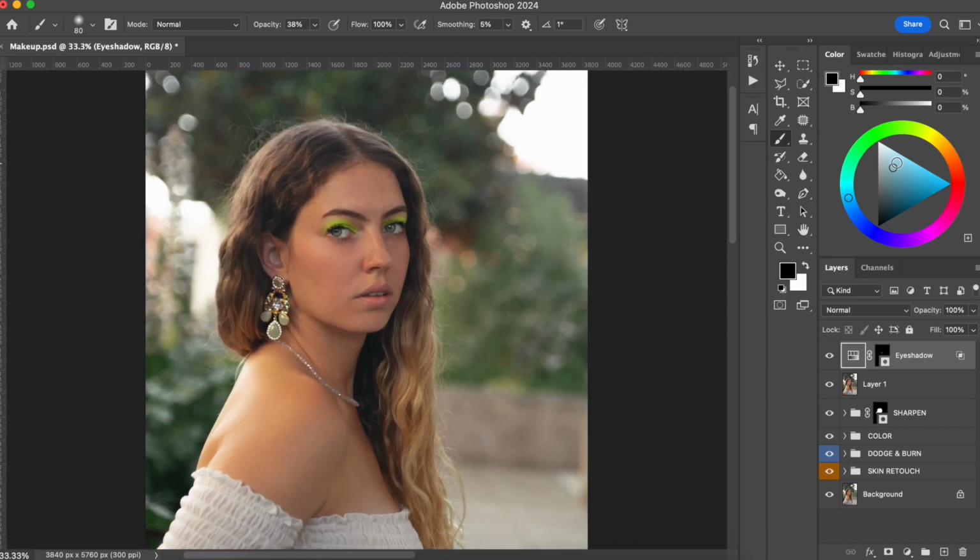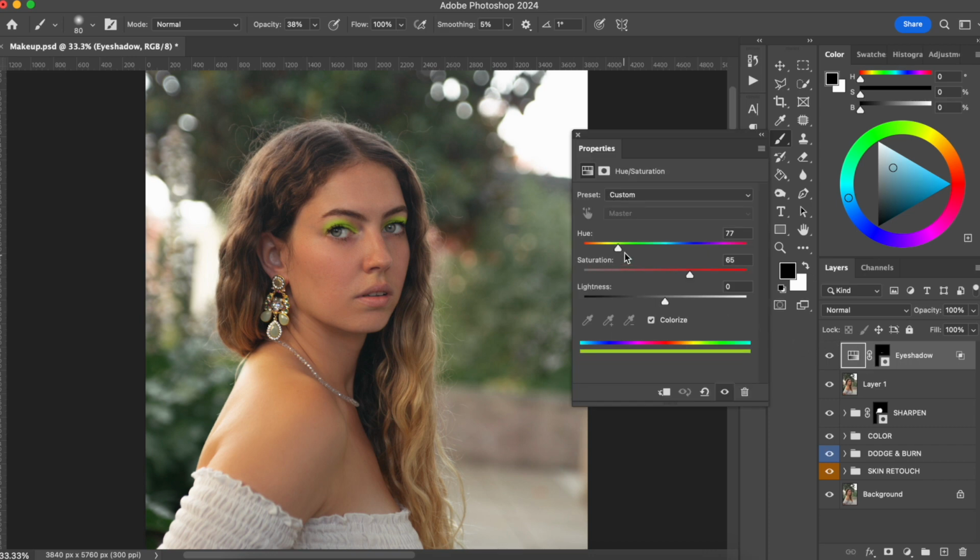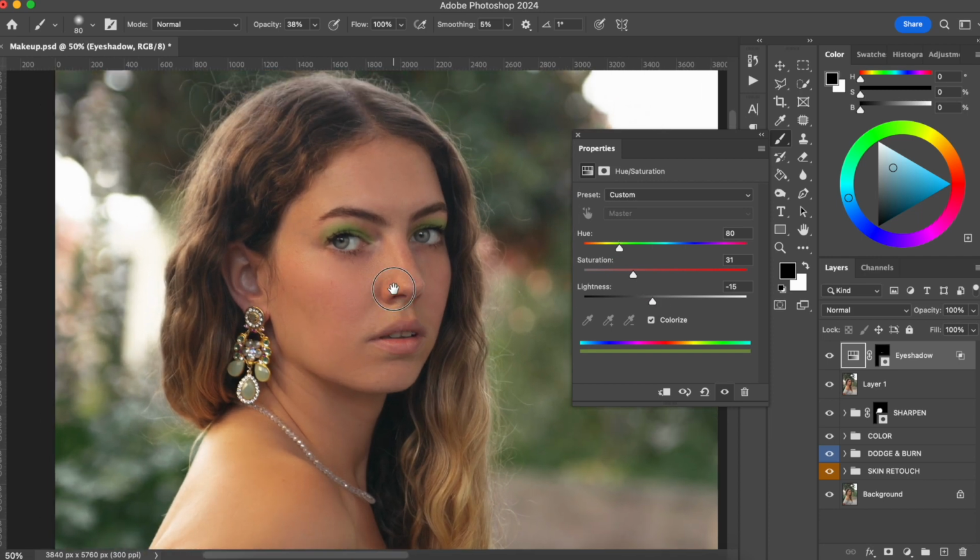Now what I want to do is, for this photo, I don't really want this kind of color. It's very, very intense. For the purpose of the photo, I want something very soft. So right now the eyeshadow is pretty much done. So you can choose the color that you want. For me, I'm gonna try to desaturate the color, and I'm gonna make it a little bit darker. I want something very soft. And I think this grain will match everything. I want it a little bit darker and a little bit desaturated.